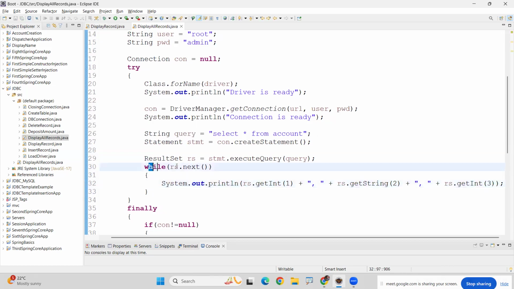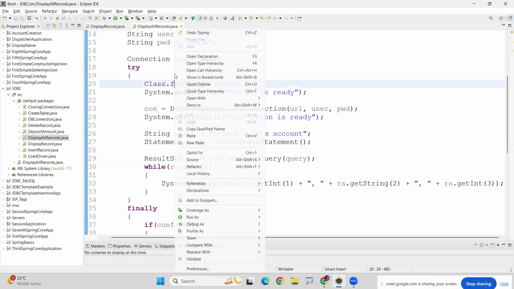So this loop repeats as long as the accounts are available.